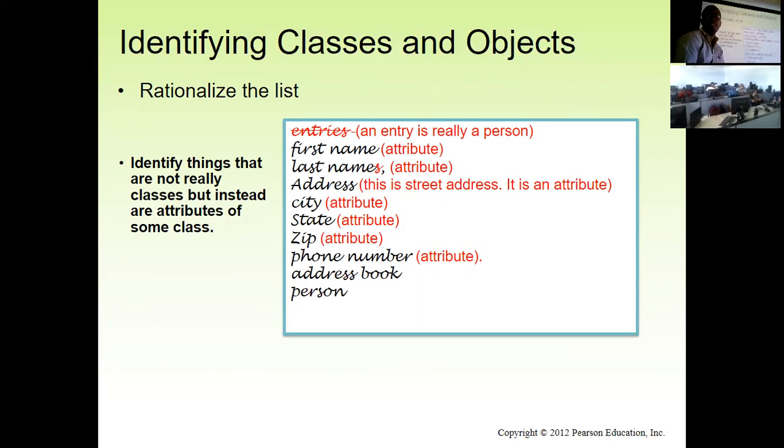But in any case, city, state, zip, and phone number are all attributes, whether they be attributes of another class or of a particular class that we would have decided on already. Let's say person is not a decision that we take as yet. Okay? We just want to say, okay, which of these are going to be attributes and which are going to be classes. Right?